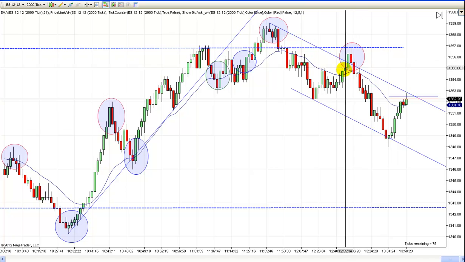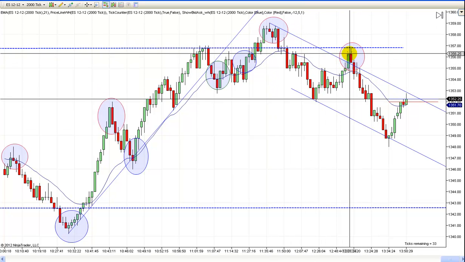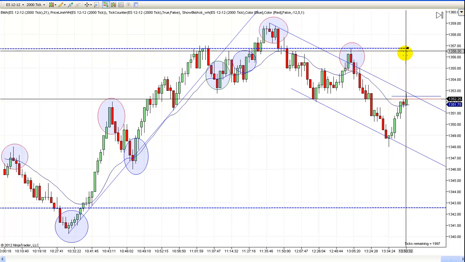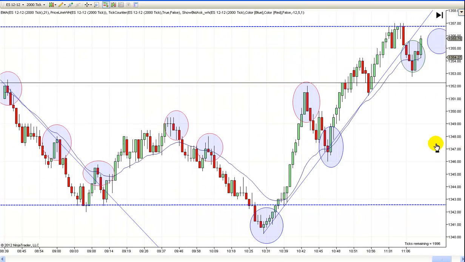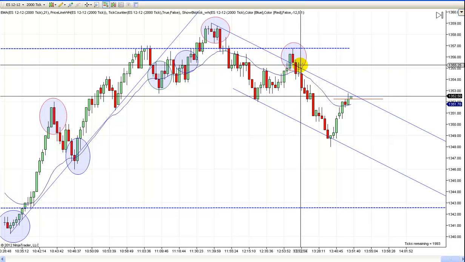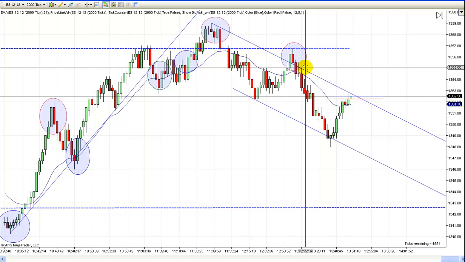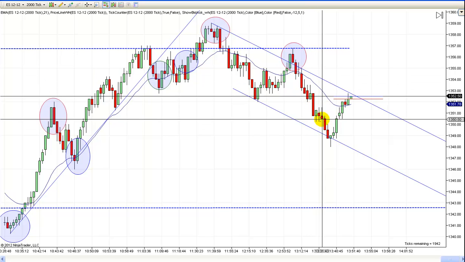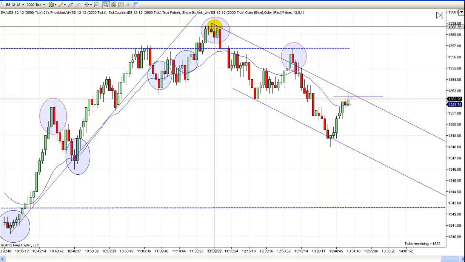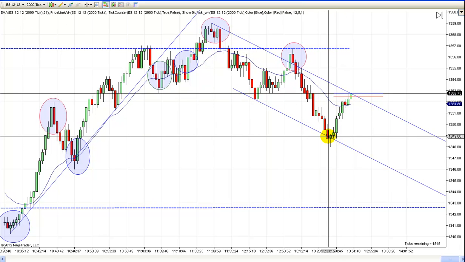This is a great setup. You get two legs back to the trend line, a nice one of those reversal bars. It actually kisses off that. My line's not straight there because it actually kissed off that line of that double top coming across there and turns down. So that's the place you want to go short, right below that bar. You're able to get in at 55, and you can see you could have ridden that all the way down to the low side of the channel. As soon as you had these two, you could have copied this and drug it down this low, and you know exactly where to expect to exit.